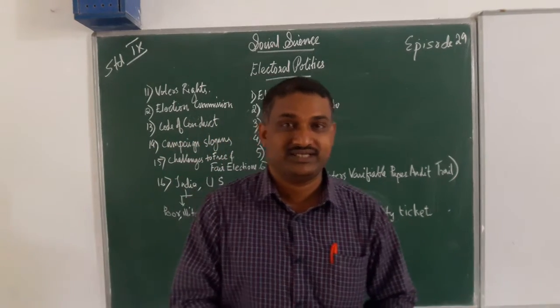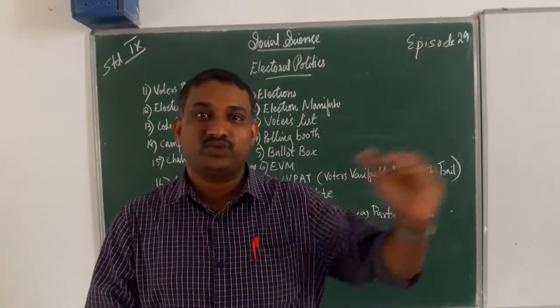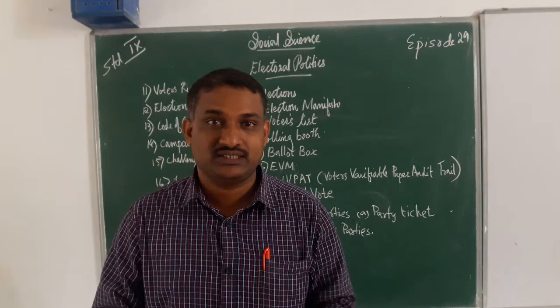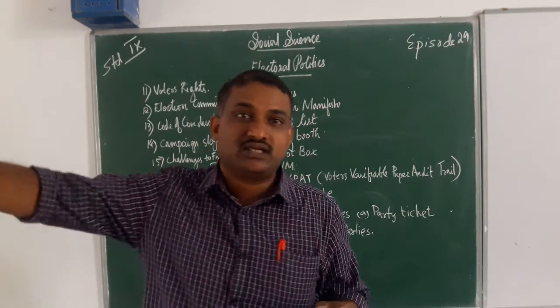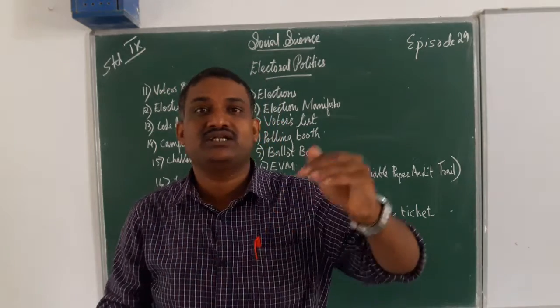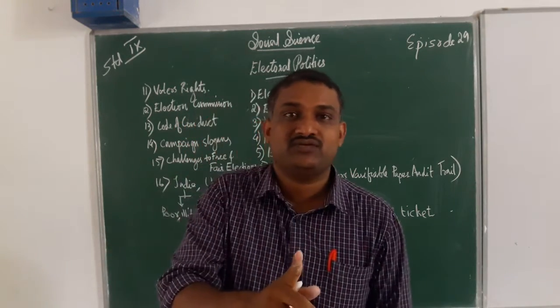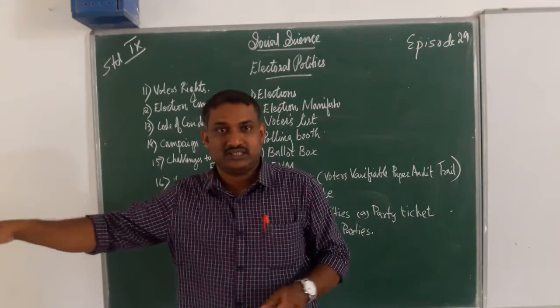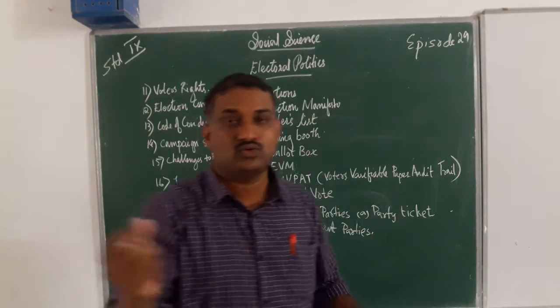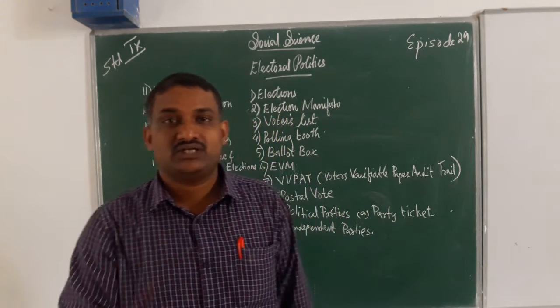What is a coalition government? If one party gets many seats but not the majority, it is leading but does not have enough seats. When we consider other parties, they got some leadership or some more seats. So this party can form the government with the help of these minor parties. With their support, they can rule. That we can call a coalition government.